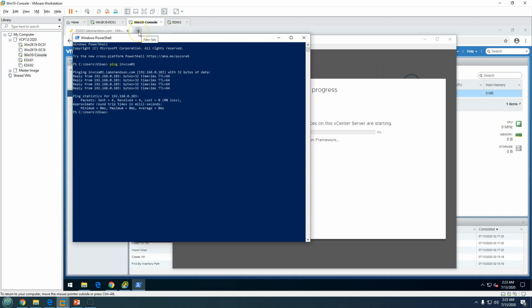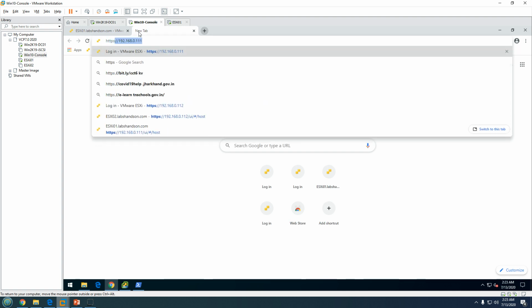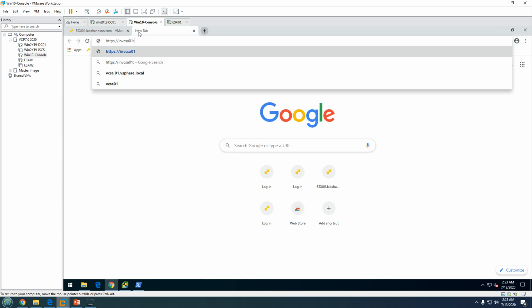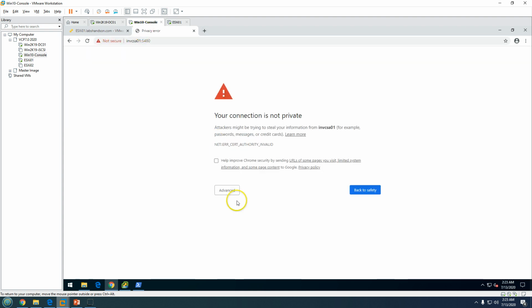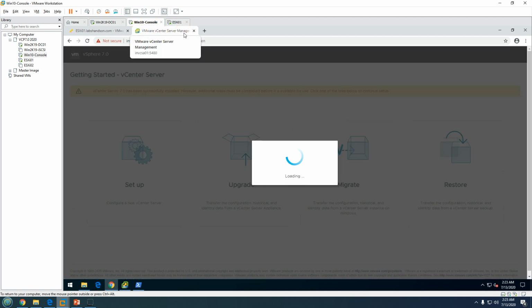So this is good. And now if you go on HTTPS, VCSA 01, and go to port 5480, you can see you can log into the management console of the vCenter appliance also. So vCenter server appliance management.